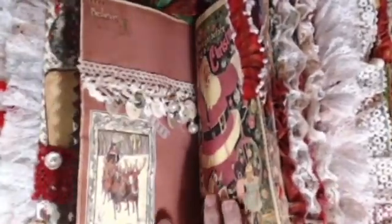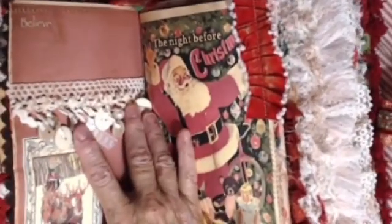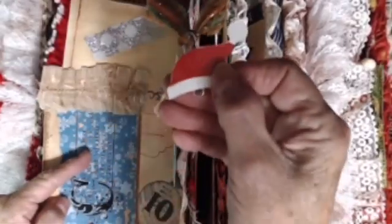This is Studio 28E. And the second signature contains the whole story of 'Twas the Night Before Christmas. So it's kind of like a little golden book, but this was the night before Christmas, and this was from KB and Friends. So that's the cover. So you'll have a page from the book, and then some other pages, and then another page. This is an altered paper clip. I used an hors d'oeuvre thing with the hat and glued it on. This is from TLC Creates Vintage, this card, and I used pattern paper there.